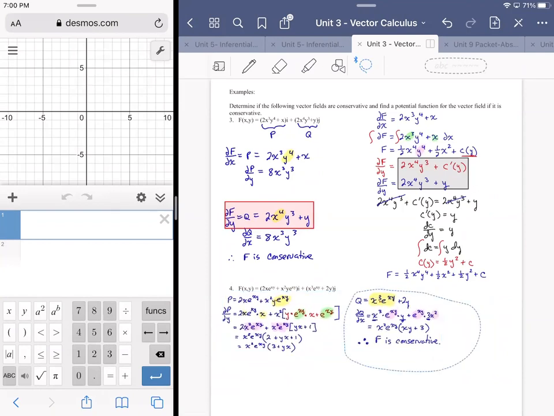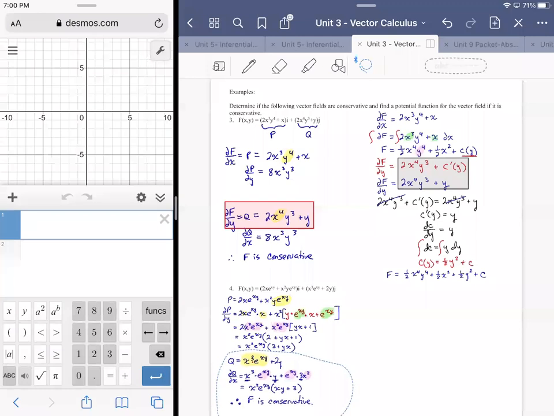All right, so I'm just going to pop this down here so we have it to work off. Now, going back to number 3 for a second, you could have determined the same result. We opted for df, partial f with respect to x. If we had started off with partial f with respect to y, worked through this process, and then set it equal to partial f with respect to x, we would have gotten the same answer.